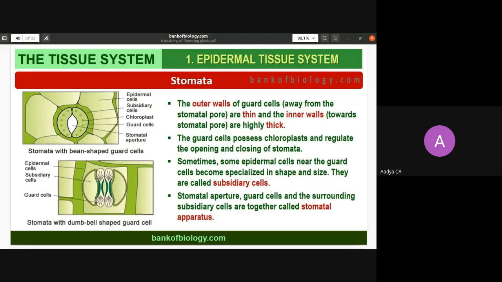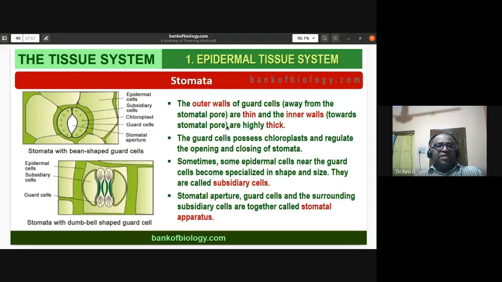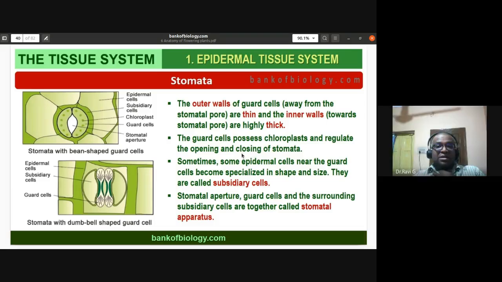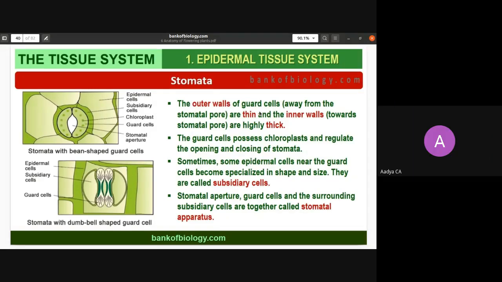Okay, sir. Thank you. Yeah, see, you can also Google and try to find out and share the information with us if you get that. Like, what is the advantage of a guard cell being bean shaped or dumbbell shaped, which is more advantageous, or what is the evolutionary point of view, why they should have a kidney shaped guard cell, why they should have a dumbbell shaped guard cell. Okay, I have not come across this question. It's a good question. If there are no answers, research itself can be done on that topic. Fine. Yes, sir. I'll let you know.